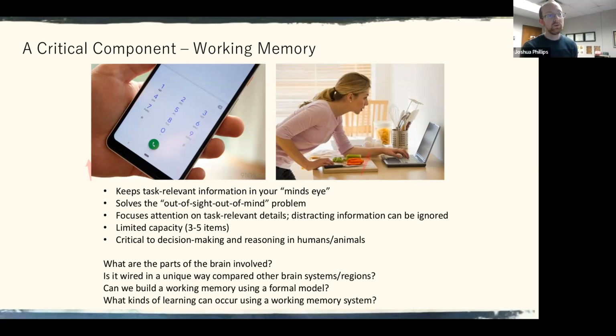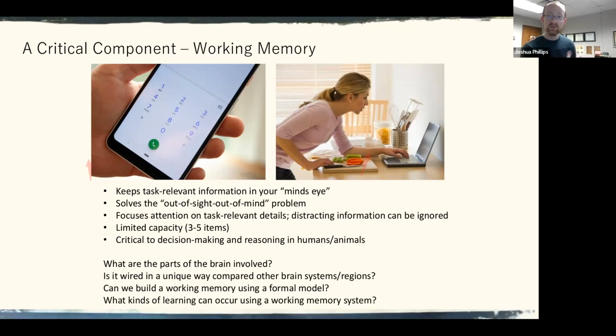Now, there's one other thing that I want to bring up that will set the context here. There are memory systems that sit in between, and I don't want you to be confused about it. So working memory is this very task-specific, sort of limited focus. You can only hold on to a few things at a time, usually no more than 3 or 4 things. But there are other kinds of memory that sit in between that aren't really quite long-term, and they're not quite like working memory. One example is episodic memory.